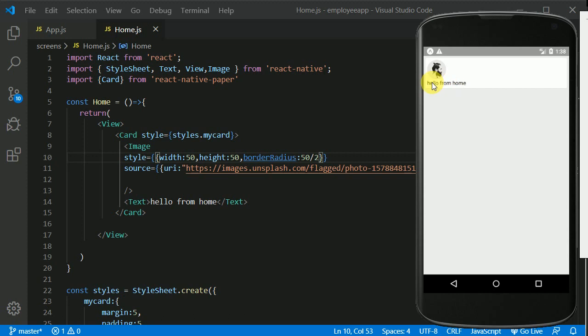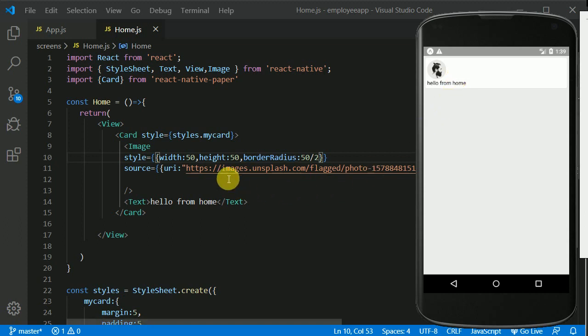Now, this is basically direction column. As I told you, it has a default direction of column. Now I want to align these both items row wise. I want the image on this side, and I want the text somewhere on this side. I want to align these two items row wise. How can I do that? Now this is a challenging task. Okay, I will explain to you.